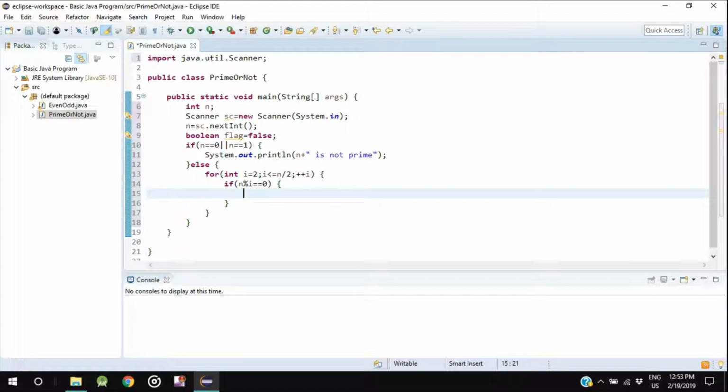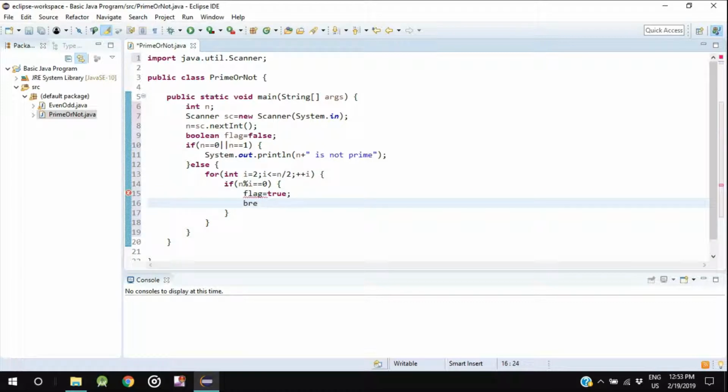Here we are not dividing by 1 and neither by itself, because the i value is at most half of n. So inside this if statement, we are going to assign the flag value true and break the loop.